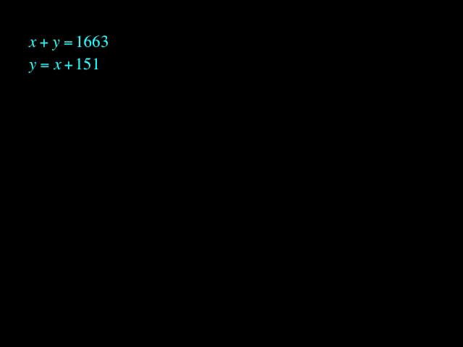I already have y solved for, so I plug that in place of y in the first equation. So the first equation used to be x plus y equals 1663. It's now x plus 151, because that's what y equals, plus 1663. Some people worry about why those parentheses are there. They aren't necessary. They're only there so that I can kind of see the grouping. I can see where y went. It just helps me visually, but you don't need them there. Now, because I don't need them there, on the left-hand side of this equation, what can I do? I can combine like terms to get 2x plus 151 equals 1663.